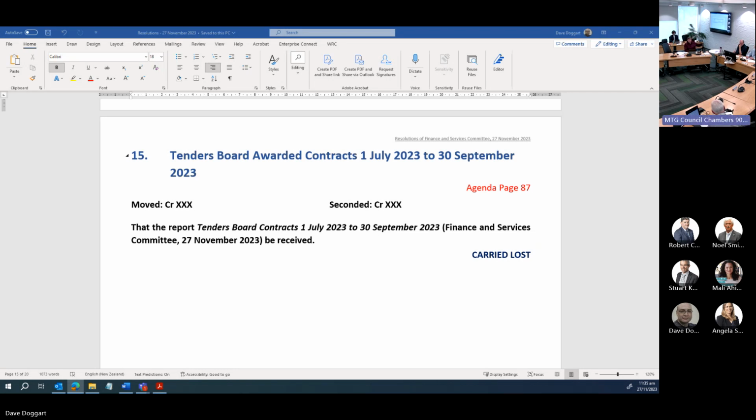Okay, June. I'm assuming the regional sector group and LGNZ will be cognizant of this dilemma that all councils are facing, and I'd like to think they'll give us a bit of leadership, because otherwise it could be quite messy with different councils interpreting things different ways.